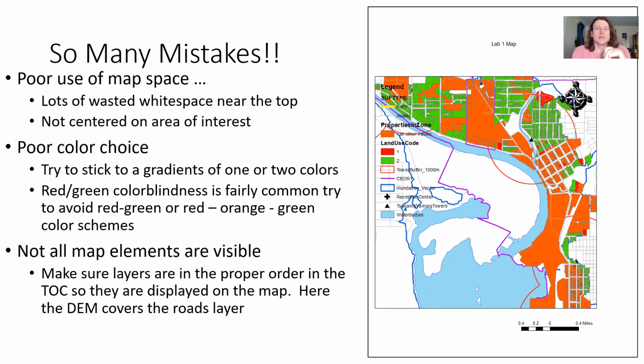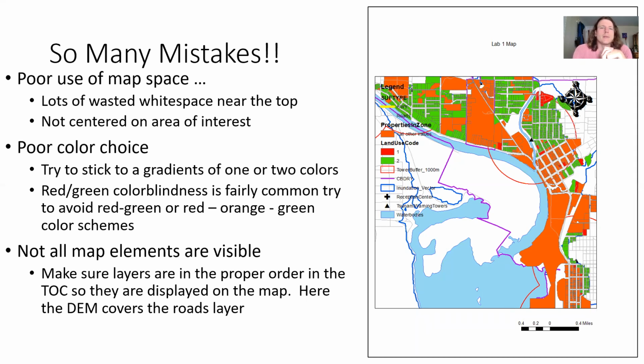So I'm just going to go through, point by point, some examples of poor cartography, bad mistakes on a map that make it difficult to interpret, using an example of tsunami risk assessment in Port Alberni. So this is what you're going to be doing for lab this week. You're going to do a risk assessment for Port Alberni. So I'm just showing some examples of really bad mapping in this region to give you an idea of what not to do when making your map for lab 3 or more broadly in general.